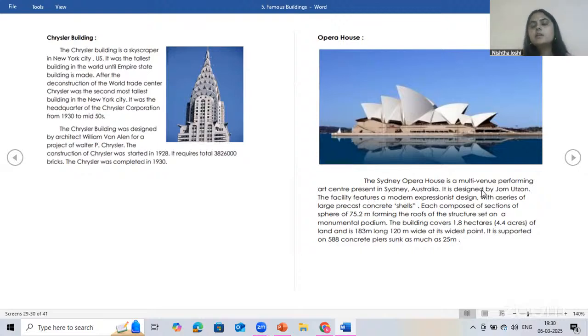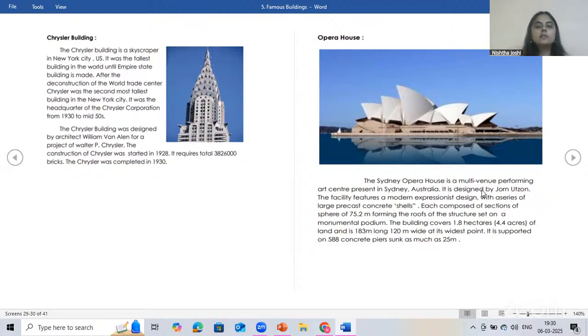Another famous building, which is very common in questions of NATA and JEE Paper 2, is Sydney Opera House. It has a very similar kind of roof design like Lotus Temple, which is present in New Delhi. Both of them actually have shell roofs, but the material of construction is different. I had asked a question about cladding material for Lotus Temple a few minutes ago, and I asked you all to answer in the comments. The right answer is marble. Marble tiles are actually used for cladding of Lotus Temple.